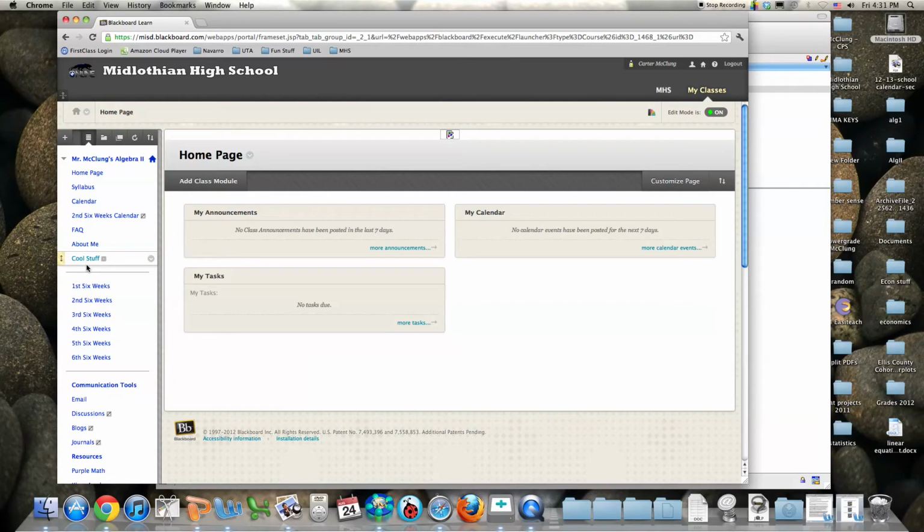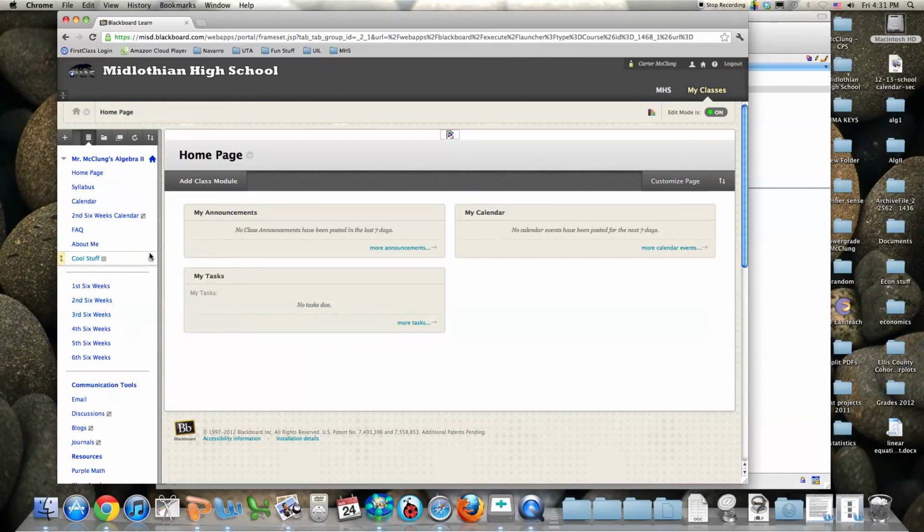Now, right now, this little box is basically telling me that it's empty. There's nothing in it. Also, no one can see it right now. We want to go ahead and permit guests, and we want to permit parents, so that both of those can actually see this.